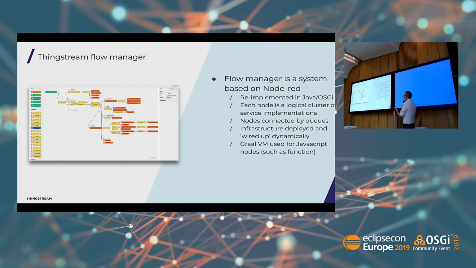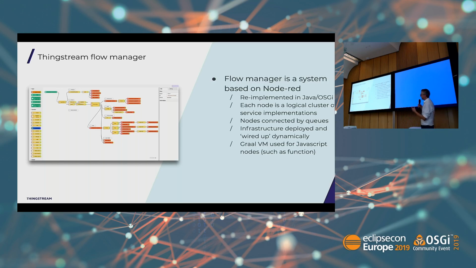So in fact, we have within our platform something that allows you to take data that comes in onto an MQTT topic and process it, and we call it our flow manager. One of the things that's interesting about the flow manager is it looks a lot like Node-RED, and those of you who were here last year might remember I did a slightly obscure presentation about mixing JavaScript with OSGi components, and in fact, that's exactly what the flow manager does.